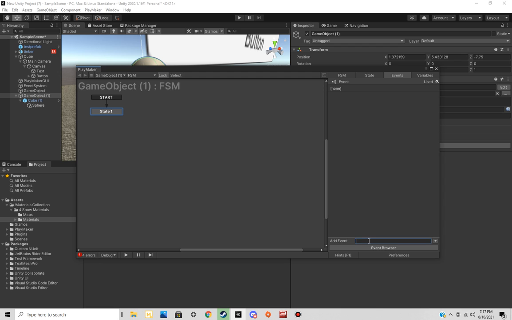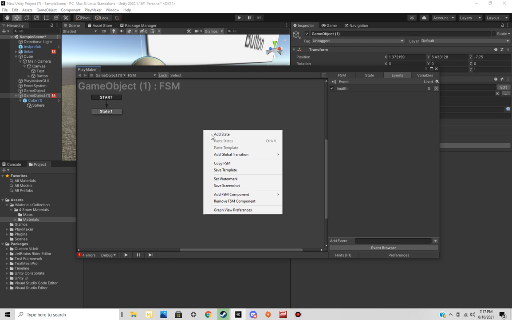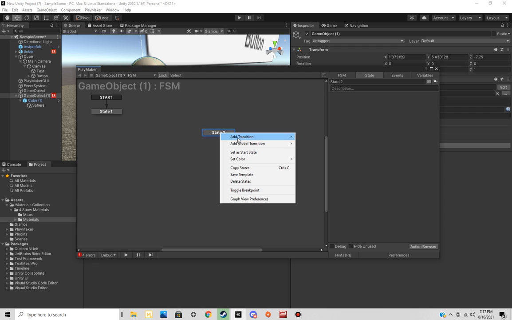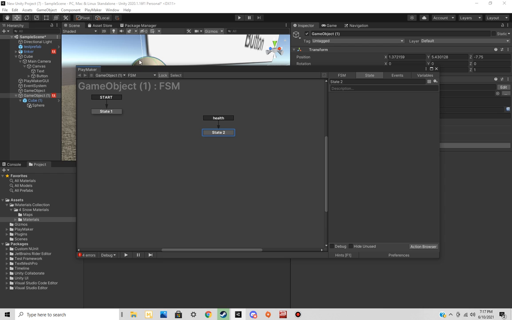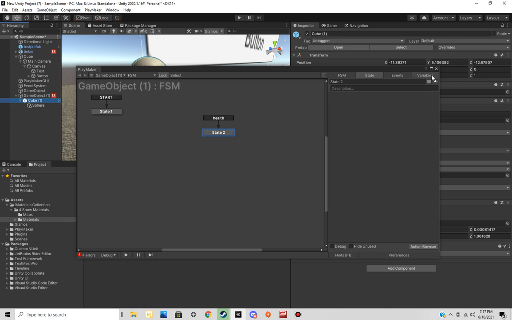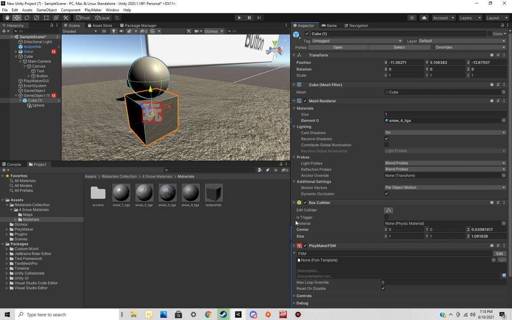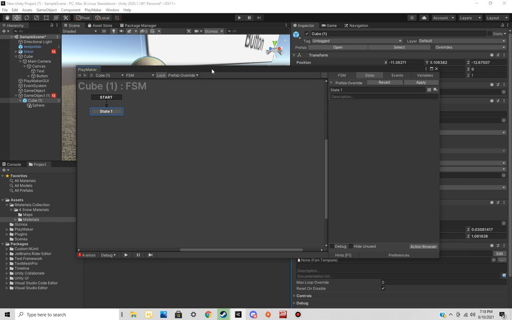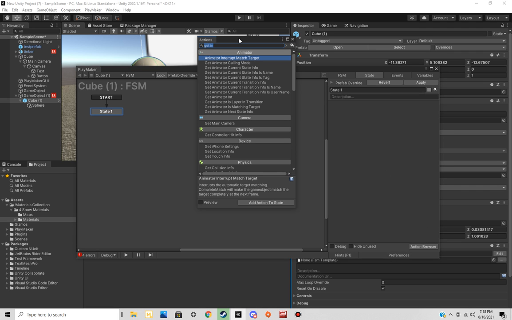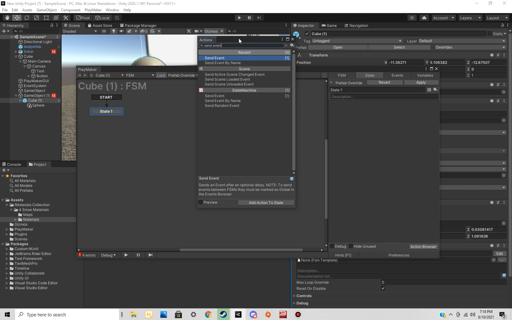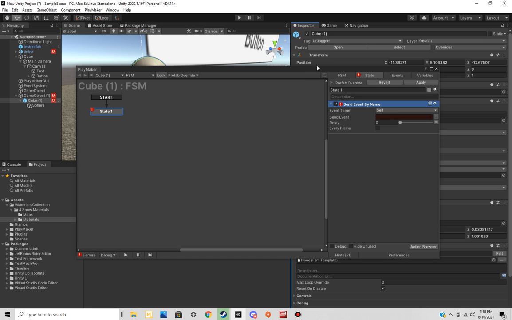Events, health, and make it global. Add states. Add global transition health, and then get rid of that. This one, FSM. Get, send event, binary.